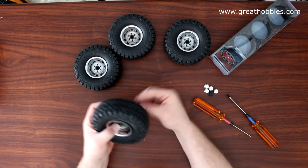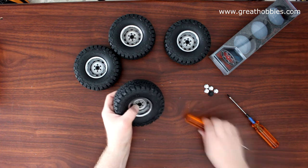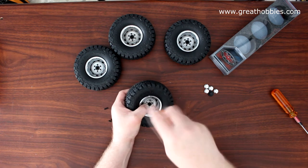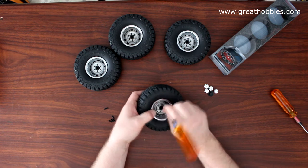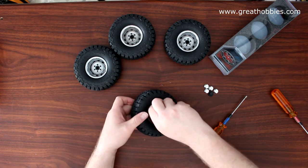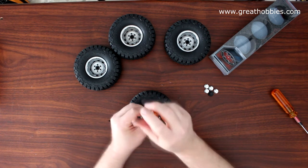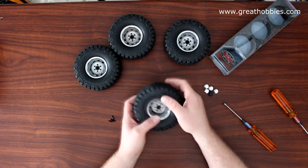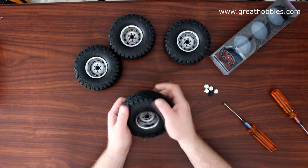Now I'm going to grab my X adapter and use it to make sure it's aligned. I'm going to try to keep a screw on it so I can start screwing it in without letting go of the physical tire itself. Looks fine — I'm going to put a second one opposite to it. Screw it completely in. Now without too much pressure, just kind of roll the bead a bit, making sure this plastic lip here is seated.